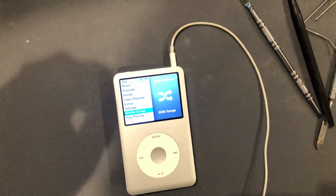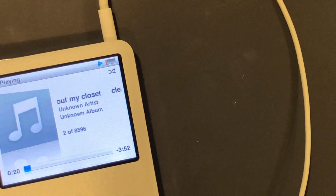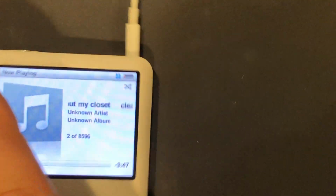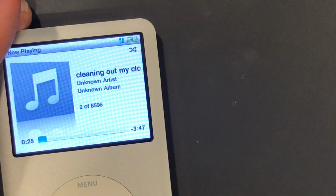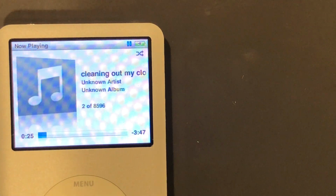So the last thing I'm going to do before I call this good, there's next to nothing on the battery indicator right there. So I'm going to charge it, and make sure it actually charges to full, to make sure the charge port is working and the battery is actually getting charged. And I will do that before closing it up. I'll plug it in now. Excuse my fat hand. Okay, we are getting the charge icon right there, so that's good. So I will leave that plugged in and we'll see what happens.